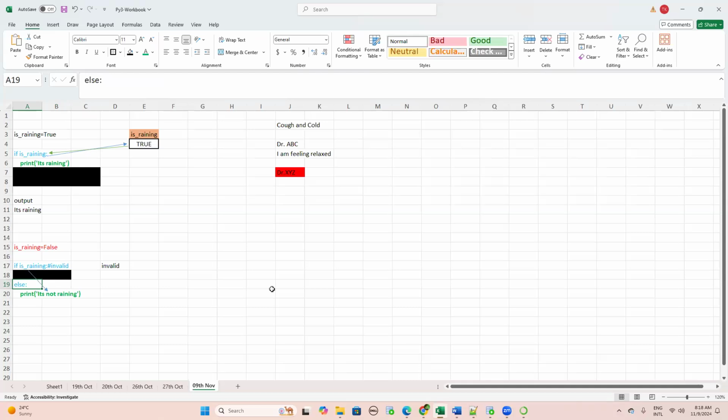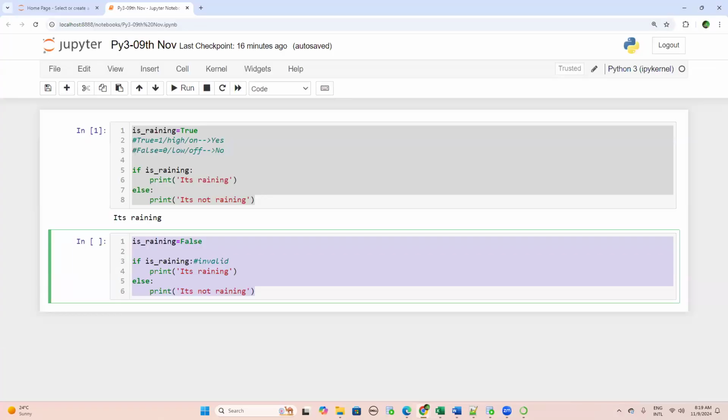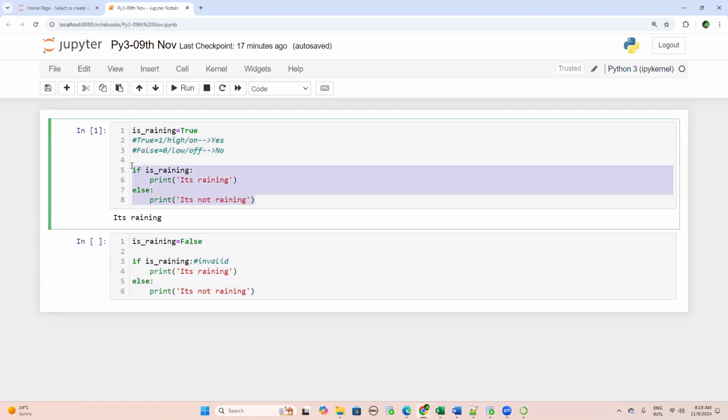Yes, sir. The else block will be executed only if the if block fails or is invalid; only then will the execution go to the else block. Now, hope it is clear to everyone. Yes. Clear है सबको? Right? Any question? Any question, anyone? No. No question. Okay. Now, next scenario.